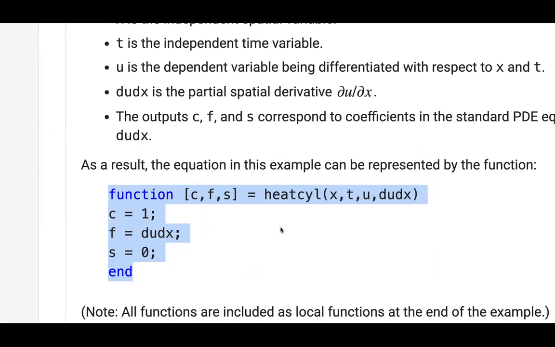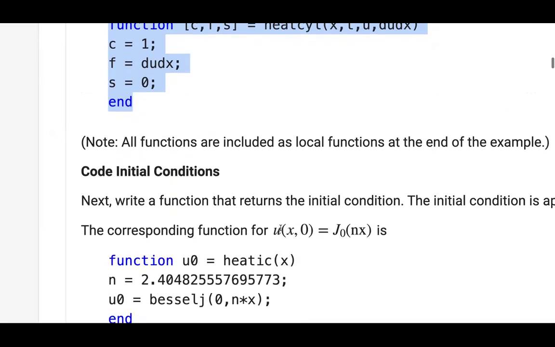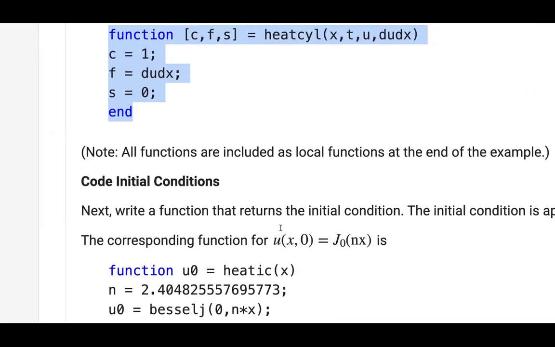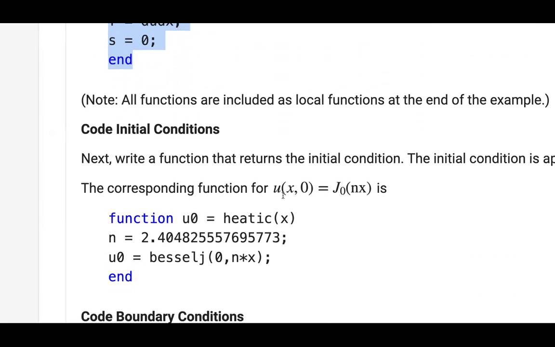Any doubts? Okay. Now next we need to have functions for the initial conditions, and then the function for the boundary conditions. For the initial condition, if you remember, the equation was like this: at any position, at time t equal to 0, you have the Bessel function J0(nx), where n is a value that has to be mentioned by the user, and n has been given in the question also. So this is heatIC, my initial conditions function.